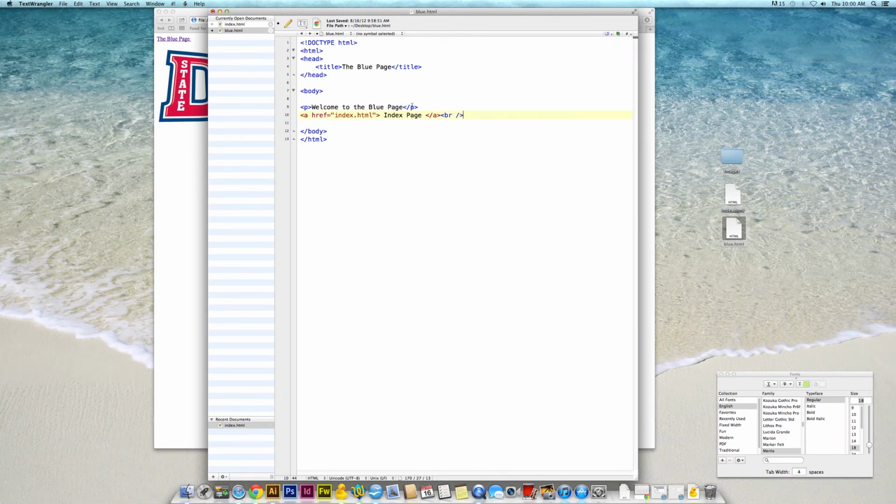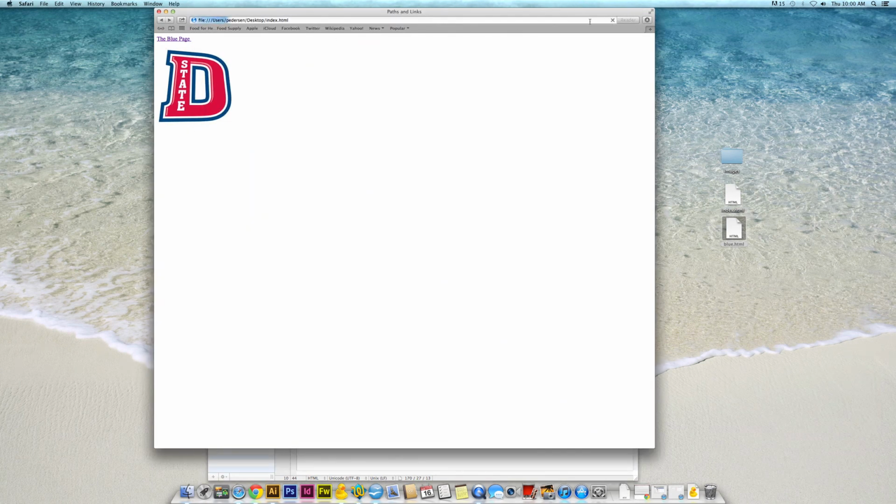So that should link us back from the blue page. If I save that, come back into my browser and refresh, I can go from the blue page to the index page to the blue page. Those two pages are now interlinked between each other.